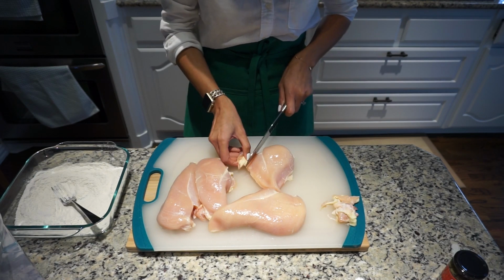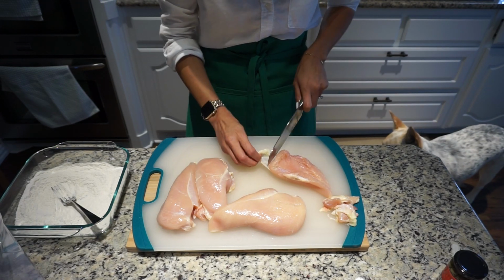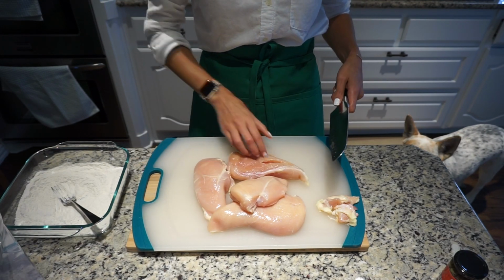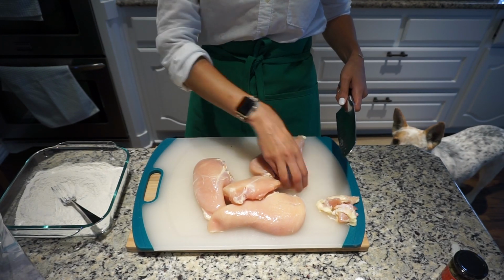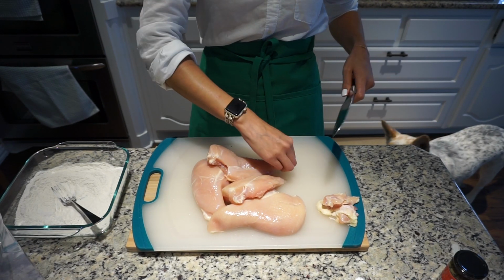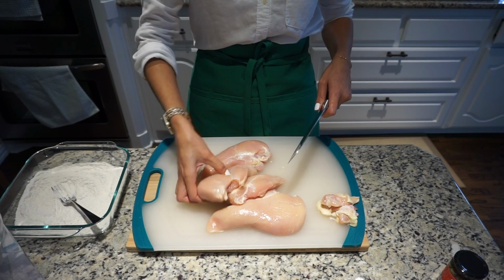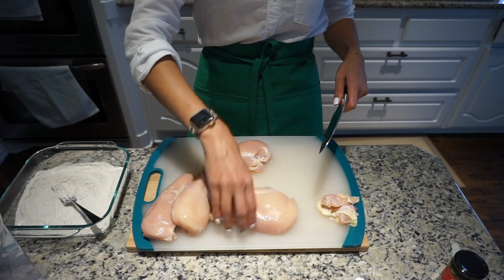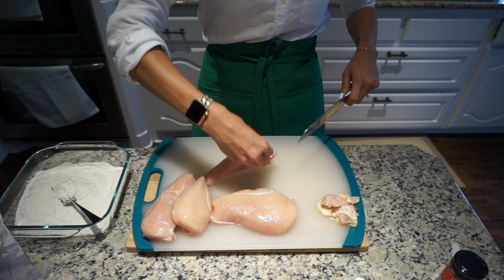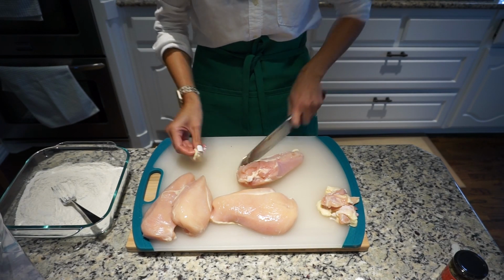And I just come home and I pack it in Ziploc bags and I freeze it individually portioned out to whatever the need I have or whatever I anticipate using that bag of chicken for. I know bag of chicken sounds weird, but you know what I'm trying to say. I showed you guys on my main channel, Coffee Break with Dani, the way that I package bulk protein or bulk meat. So when it's on sale at the store, I buy it, I package it, and then I use it later for other recipes that I have planned out in my brain.